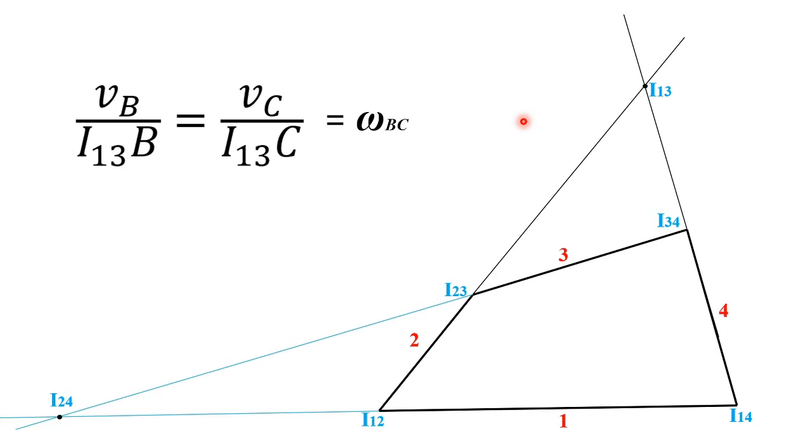That means, a simple thing, if your link under consideration is named as link 5, then you have to locate I15 and use this equation. Similarly, if your link under consideration is link 6, you have to find I16 only. For solving link 6, you have to find I16 only. Solving link 6 means you have to solve the velocity of one end of the link and the other end of the link. So clear? So if you had that doubt, that is probably clear now.